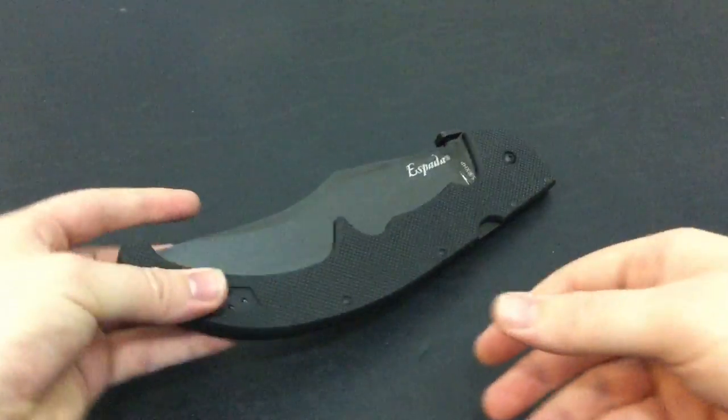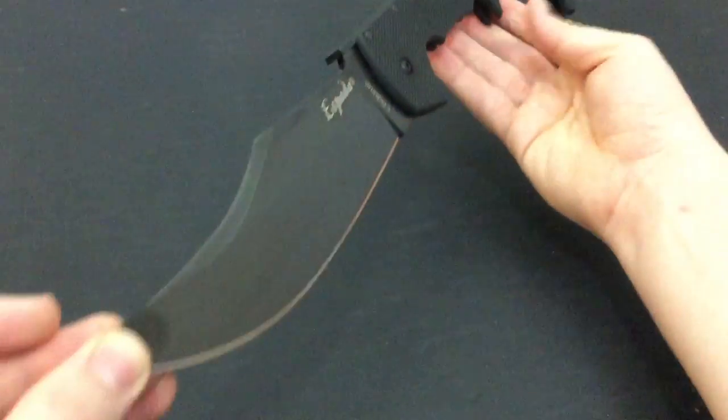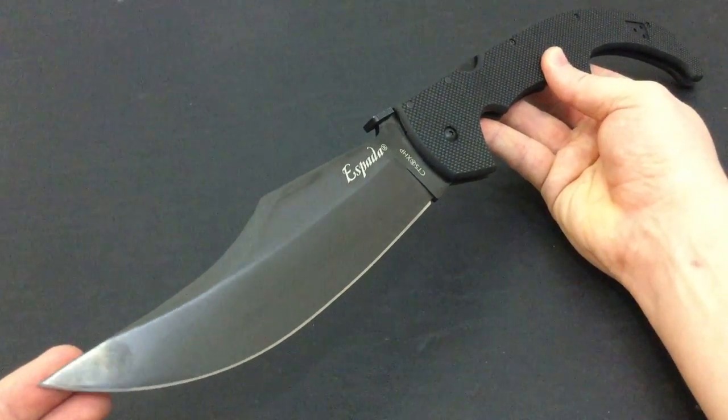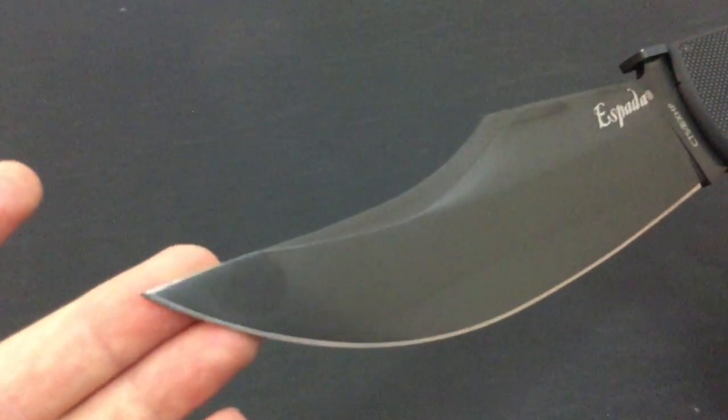Anyway, this monster that I'm going to have. Yeah, there we go. Look at that, holy crap. This is the extra large G10 Espada, brand new from Cold Steel.